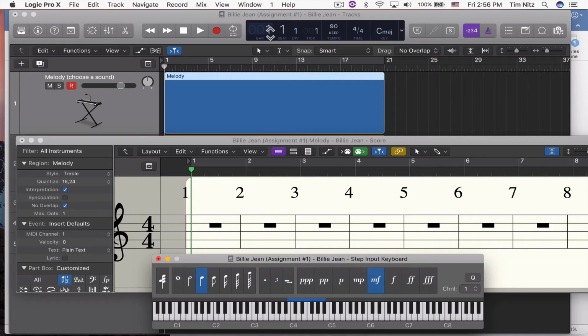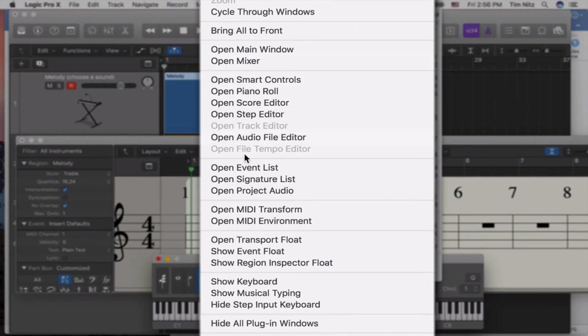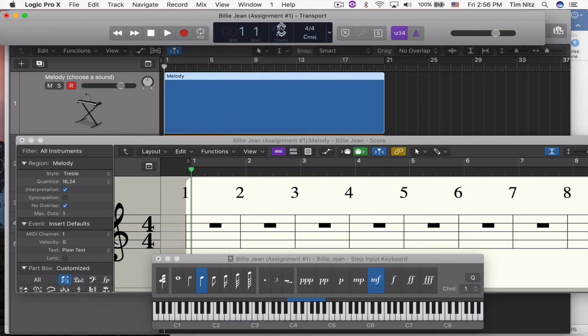Okay? Now, the problem with just using the main transport window up here is that it gets covered up by other windows easily. So to help avoid that, I'm going to open up the floating version of this. So I'm going to go to Window. I'm going to go to Open Transport Float. And then we end up with this.